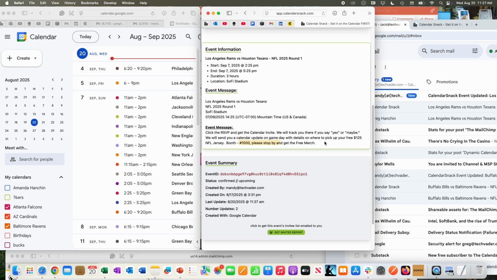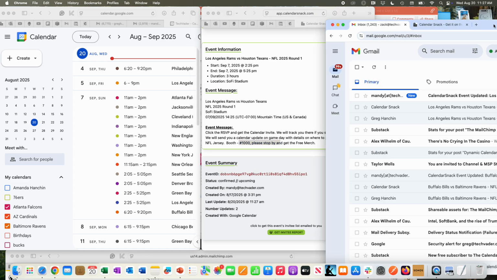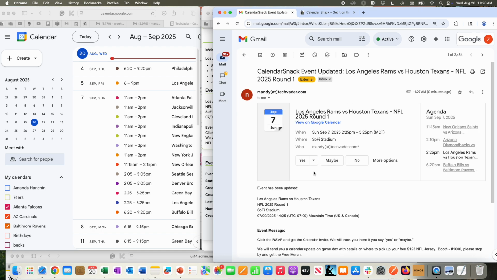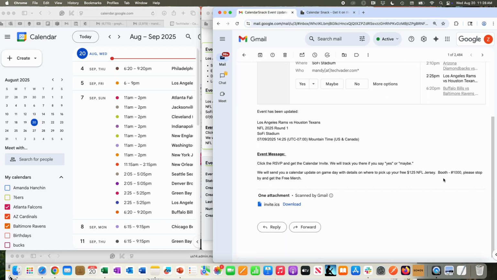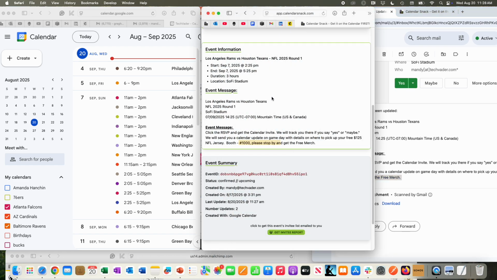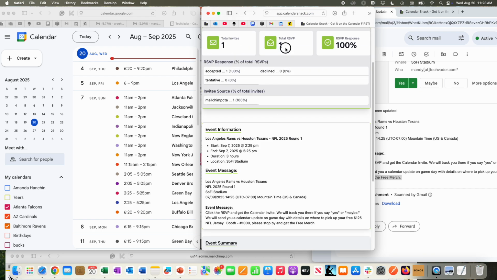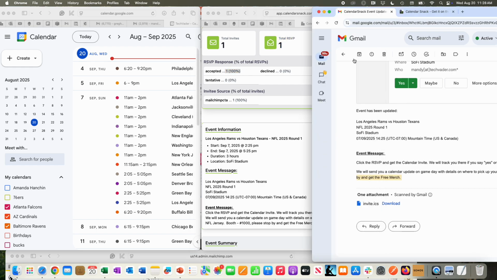Here's the booth number. And then you'll see downstream, Zach, being an actor in the system here, received an updated calendar invite. And you'll see that he got notified that, hey, your merch is available for pickup right here at booth 1000. He's going to say yes. So I go back to the organizer here being Mandy. And Mandy refreshes her screen. She's going to see that there is one RSVP. Now that person has said, yes, I accepted, and it's someone like Zach who's going to stop by the booth.